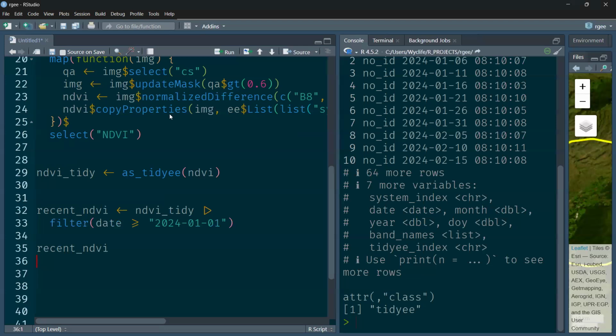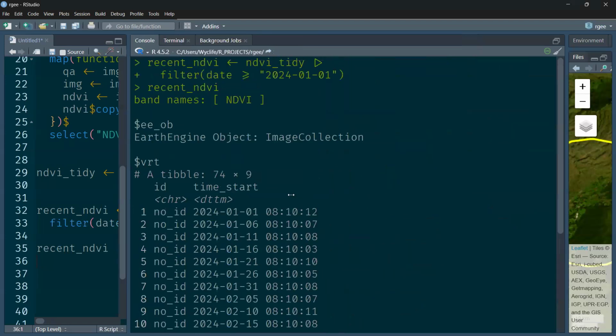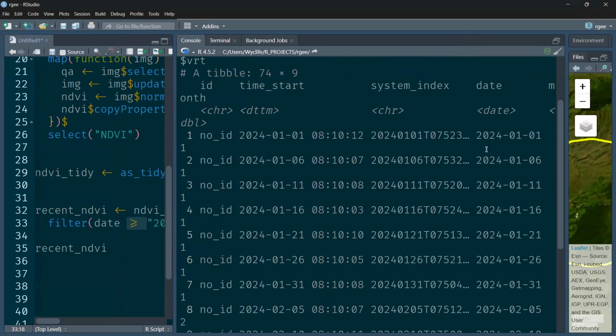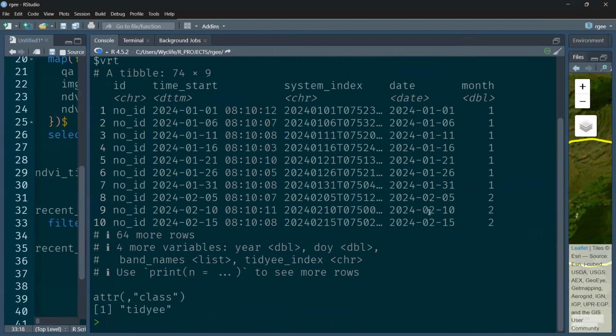So if you look at this recent NDVI, let me rerun it, you will see that all the images here have got dates greater than or equal to 2024-01-01. So we have 2024-01-01 and above.